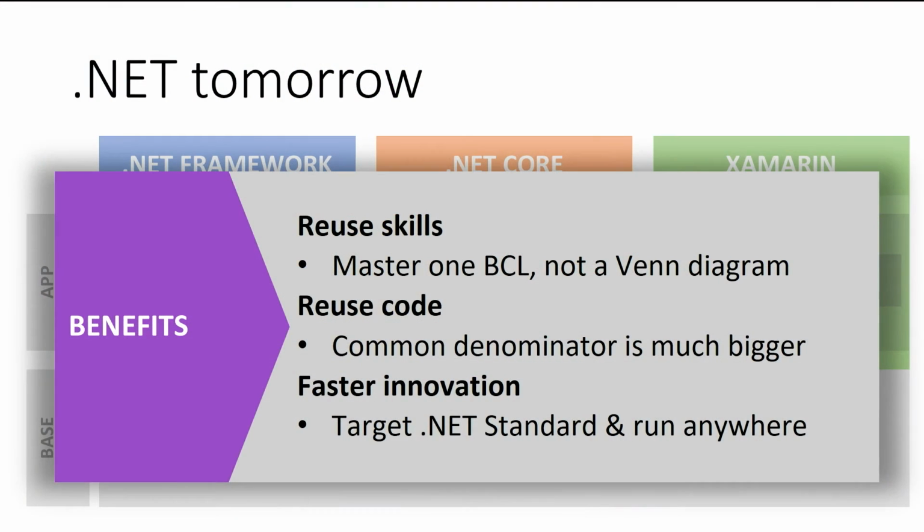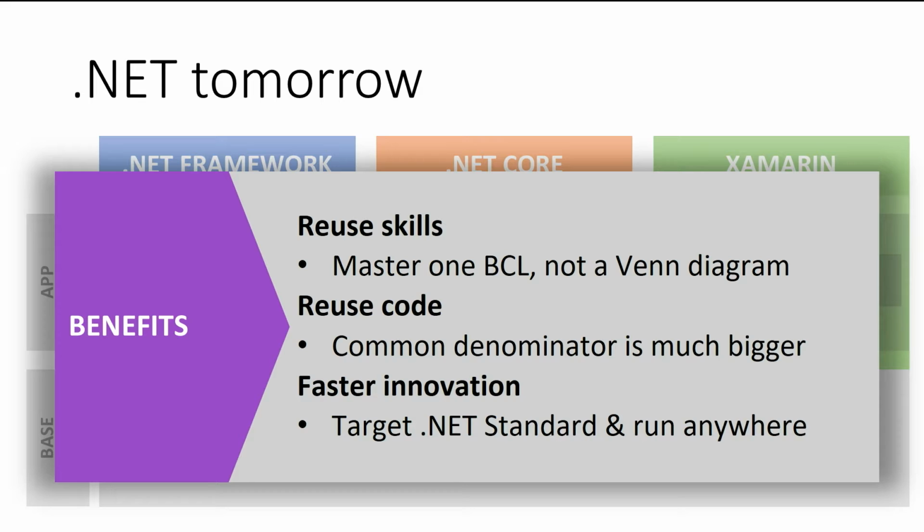Yeah. Cool. So then, what's the difference with .NET Standard compared to the previous picture? There's only one BCL. I like to say it's not a Venn diagram because there's only really one thing with version numbers, right? And so that's easier than an overlapping diagram with multiple circles. Definitely. And then the other thing you pointed out is that with 2.0, we've added a ton more APIs, and I have a slide on that as well.